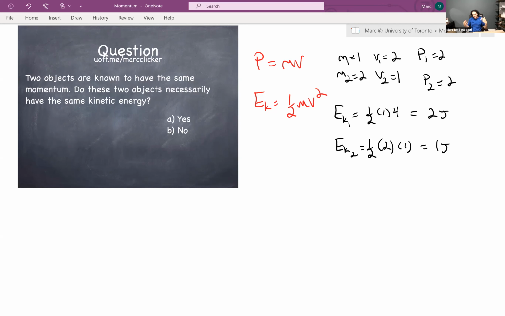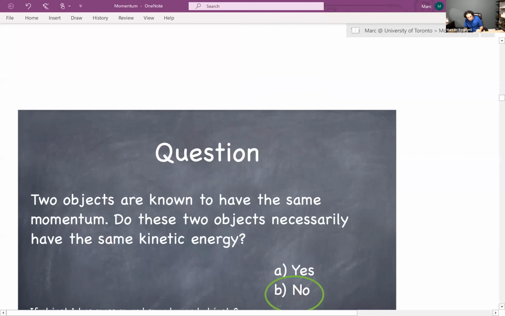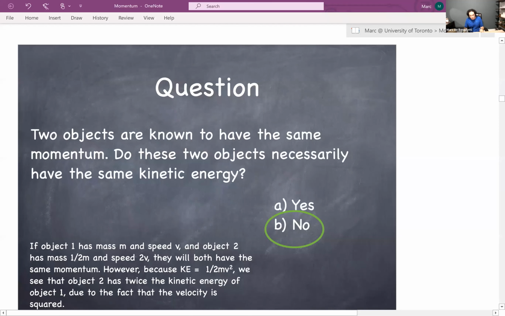If two objects having the same momentum implied they had the same kinetic energy, then that would render the need for momentum useless, right? If all the information you can obtain from momentum you could also obtain from kinetic energy, then why have momentum? So that alone should have indicated to you that there's something different between momentum and kinetic energy. And the answer is not the fact that there's a half there. The answer is that v is squared in one of them and not squared in the other one. So the relationship between the y values, the dependent value, is different between momentum and kinetic energy. So their behavior is different. They represent different quantities. So the answer is obviously no. Obvious after I took it up, of course, not necessarily obvious beforehand.